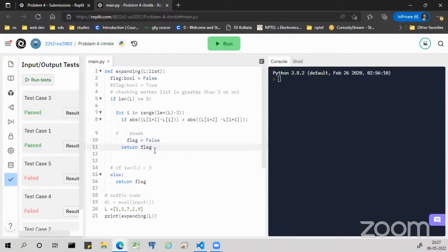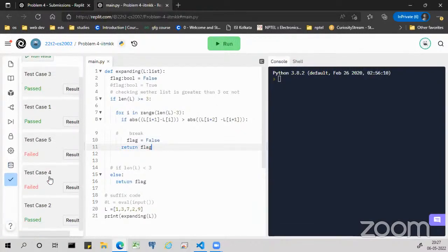Sir, my basic prototype was to assign a flag equal to true. And in the for loop, if the condition met, I will assign the flag equal to false and return the flag. And if the condition doesn't meet, I will else return the flag that is equal to true. But sir, when I did it, I only passed the fourth and fifth case, but not 1, 3, and 2. So it's just the complementary of the result that I'm getting if I change the flag equal to true and I put an else case.